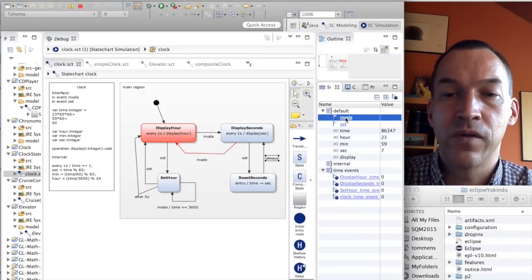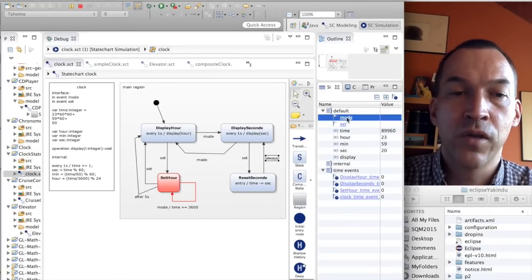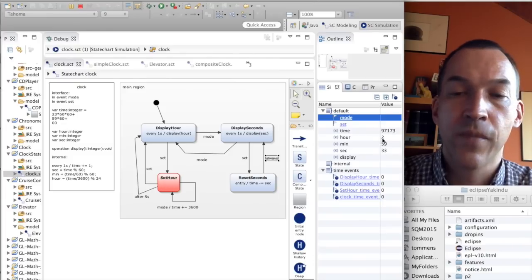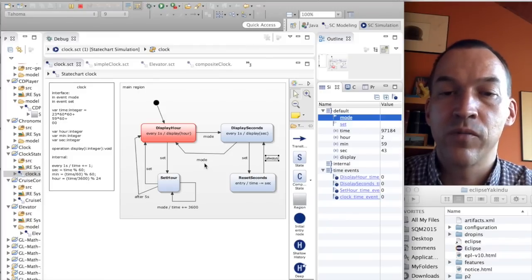To see the behavior of the set hour state, let me first go to set hour by following the set transition. So I trigger the set event, I go to set hour, and when I now click on mode, I will start incrementing the value of hour, modulo 24 of course. So if I do this once again, the value is again increased by 1, and like this, every time you click on mode, we increase by 1 hour. And here, after 5 seconds, automatically we go back to the display hour state because of this triggered time event after 5 seconds. So with this, we have our really more complex behavior of a clock in which we have 2 display states and 2 set states.